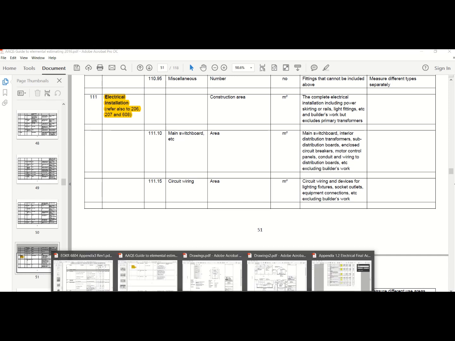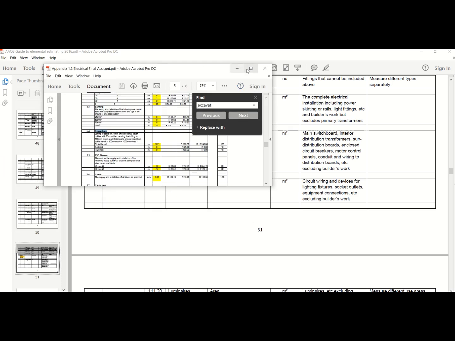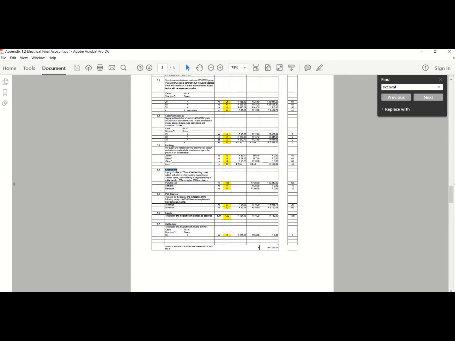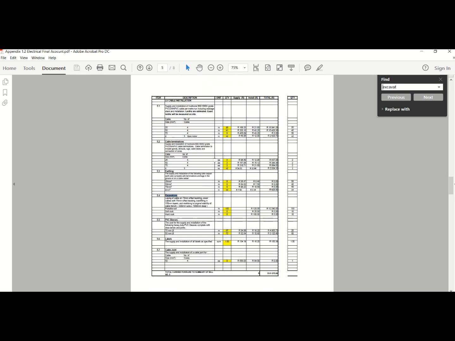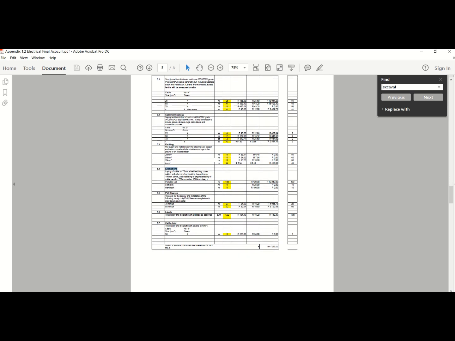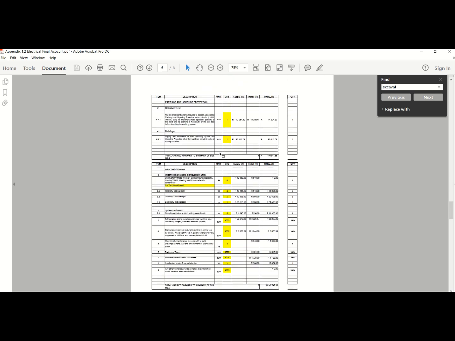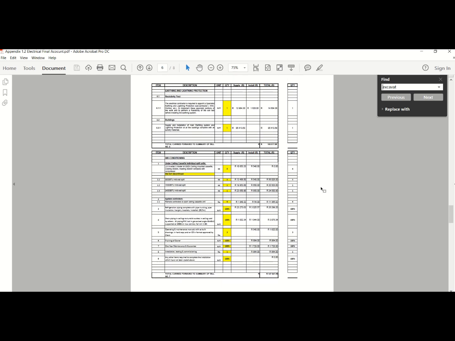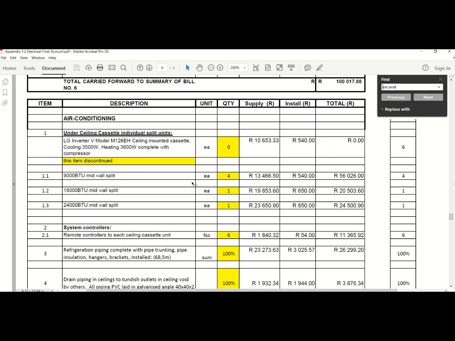I'm just going to open that here. The BOQs for the electrical work are usually a bit cryptic, or measured differently than the normal BOQ that you might have seen already. The electrical engineers measure the electrical work in their own way. So what I'm going to highlight here is that the easiest way to start is to try and see what is included and what is not. The one that I included here is a civil workshop that we did a while ago.